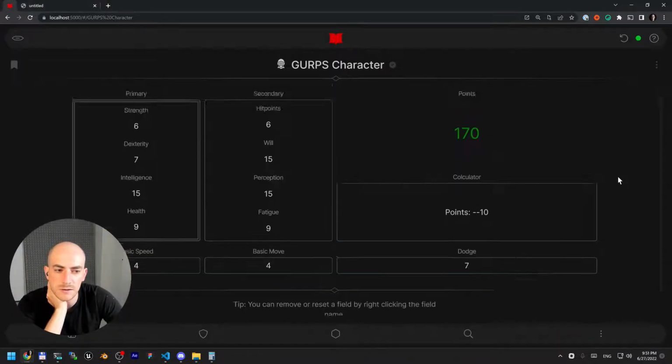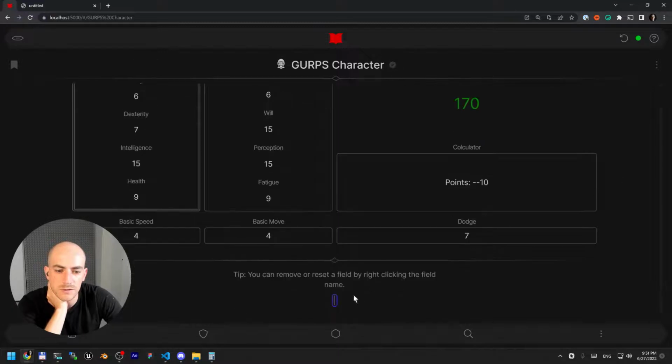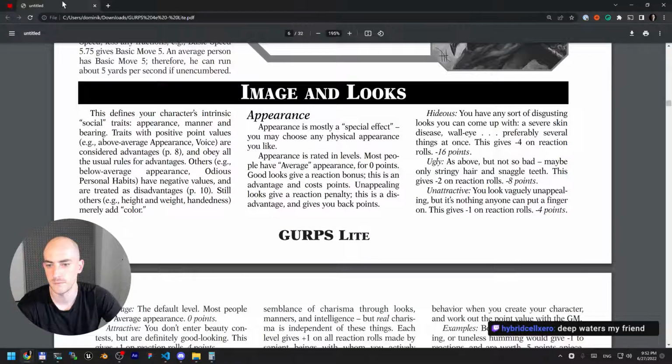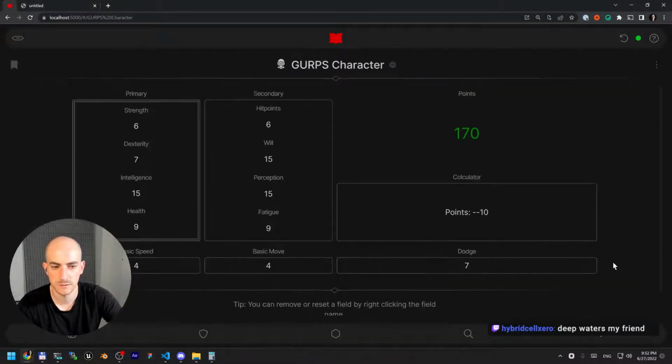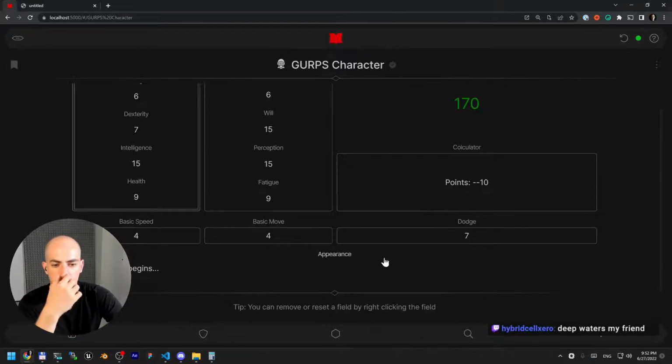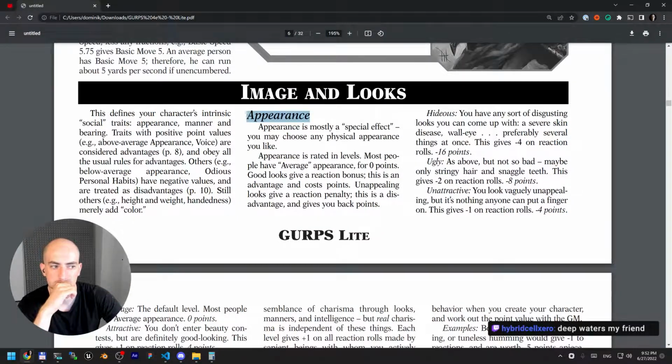So let's call this appearance. Okay, it looks like this has some text and also has some modifiers, right?